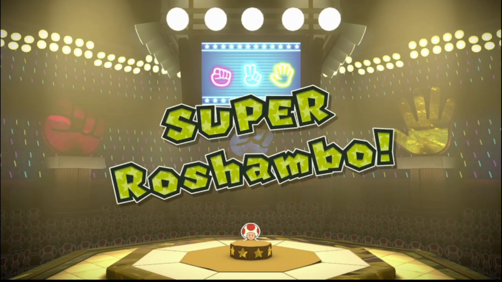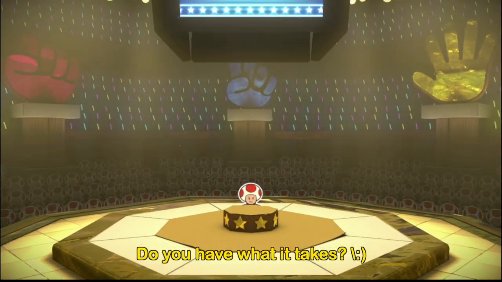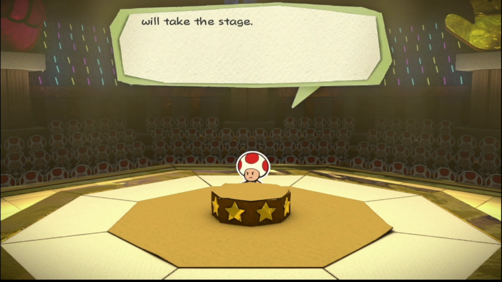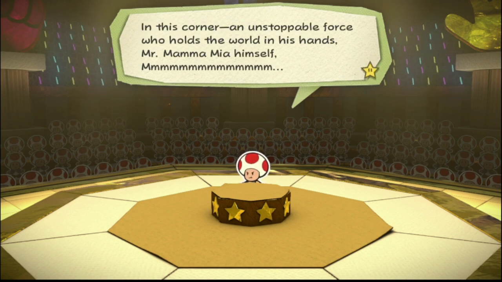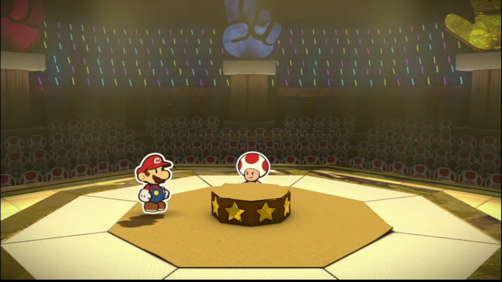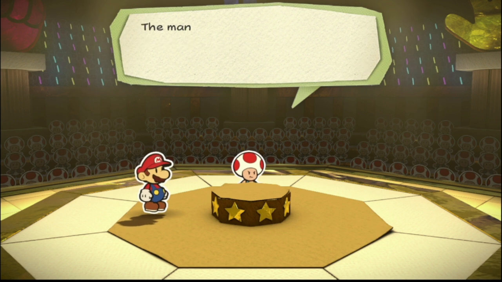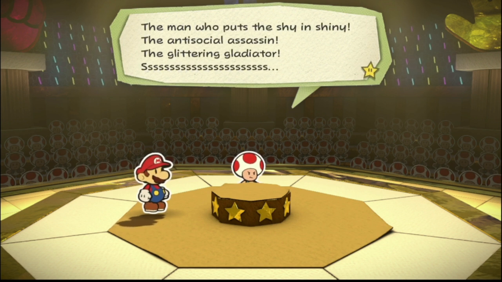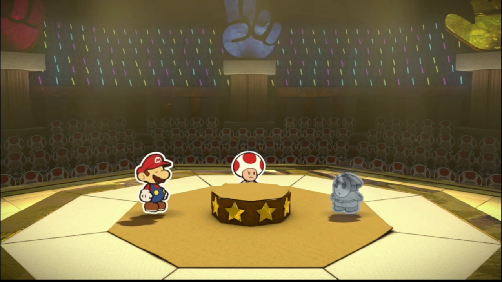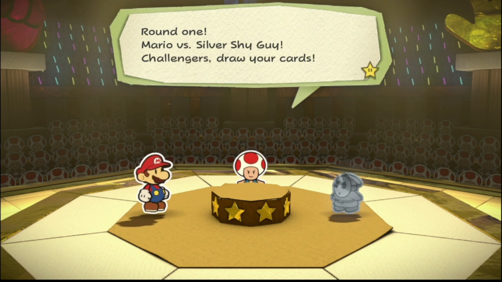Super Rochambeau! With that, the competitors will take the stage. In this corner, an unstoppable force who holds the world in his hands, Mr. Mamma Mia himself, Mario! And in this corner, the man who puts the shy in shiny, the antisocial assassin, the glittering gladiator, Silver Shy Guy! Round one, Mario versus Silver Shy Guy. Challengers, draw your cards!